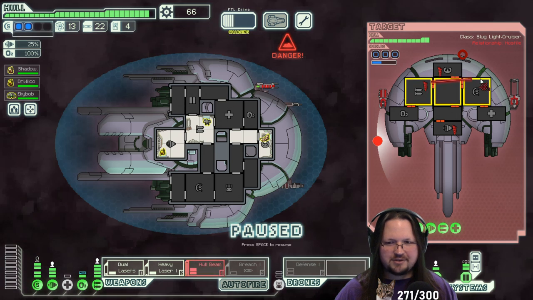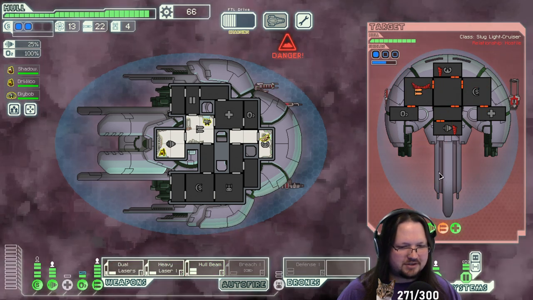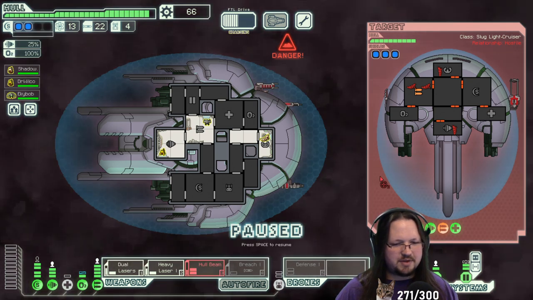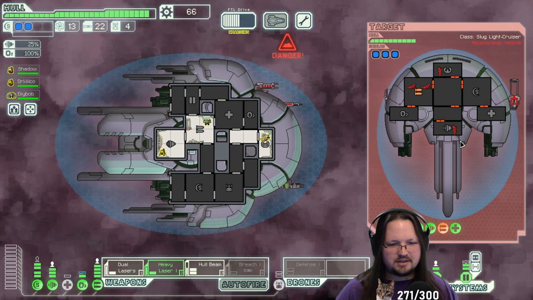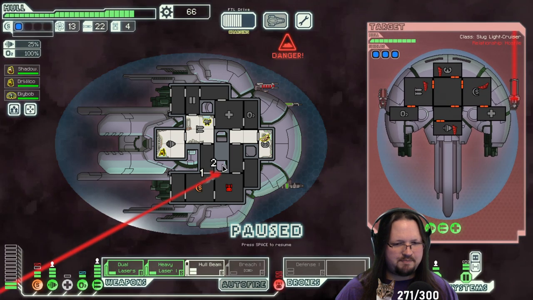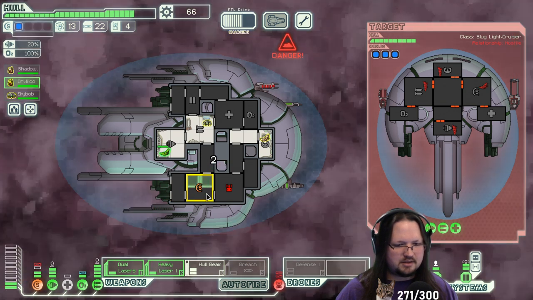Okay, good thing they have like zero evasion apparently. That's very nice of them. Oh my god, I didn't even hit their shields. That sucks. I should get the breach bomb online, I guess. Oh no, that sucks though. Yep! Okay.